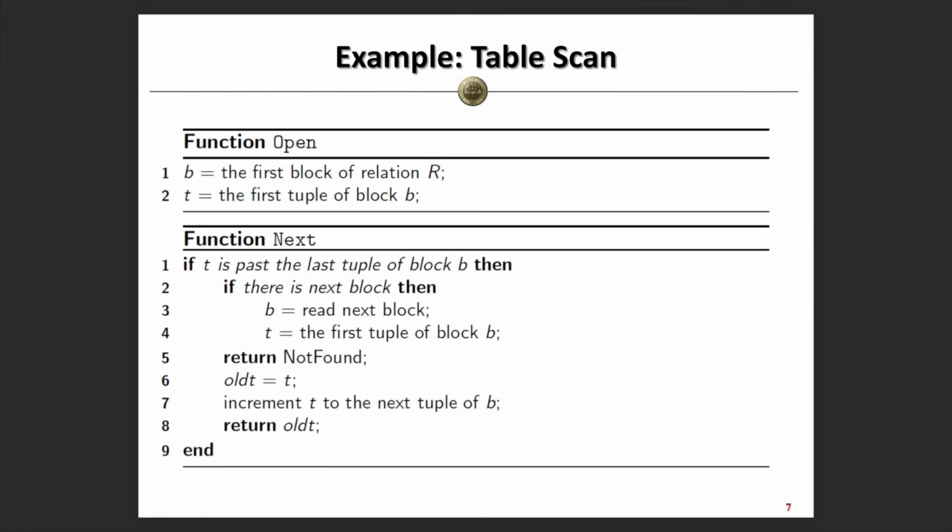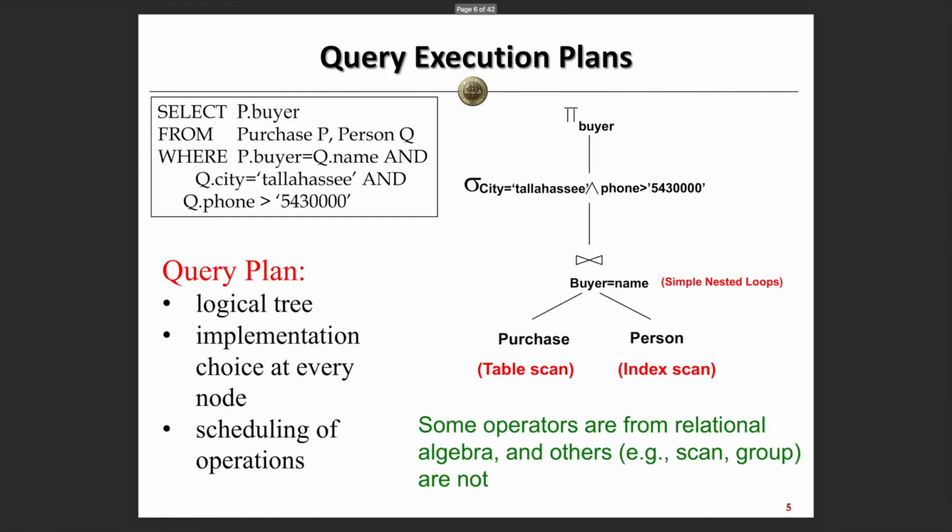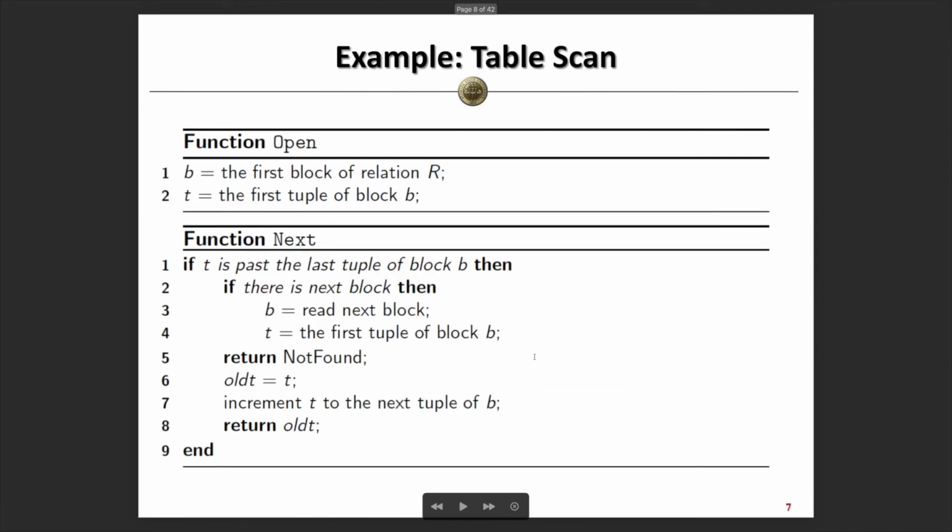Now we want to do the scanning of these tables because, given the logical tree from the previous page, the first operation we plan to do is the scanning of the tables, right? We have to scan the purchase table and the person table, so we can get the data to do the join between them based on the name information. So the first operation is for the purchase node, scanning the purchase table. How can we do the scanning? We show you with the example right here. We need to implement the open, getNext, and close functions.